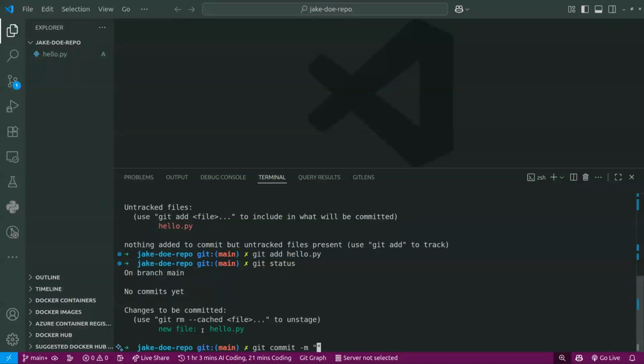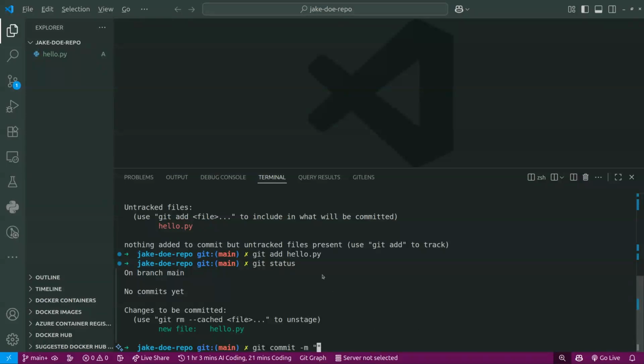Think about the scenario that we talked about earlier on. You've made changes to your code, and then those changes have maybe broken it. You need to revert back to the version of your code that was working. How you know which version of your code was working is because you gave that version a name, in this case a message, some sort of message that is descriptive of what that is, right?